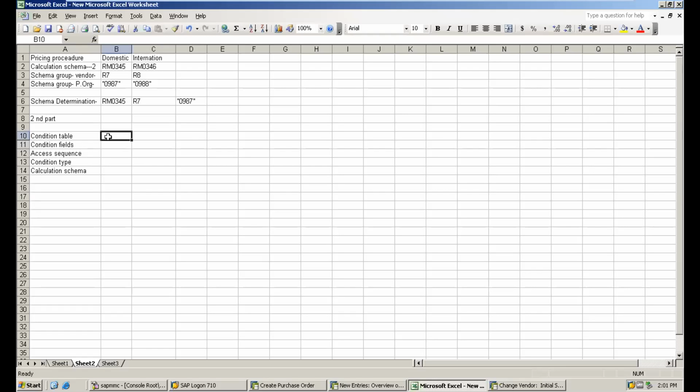So in the condition table, condition fields will be there, and with respect to that, you will define the condition tables and define the combinations.